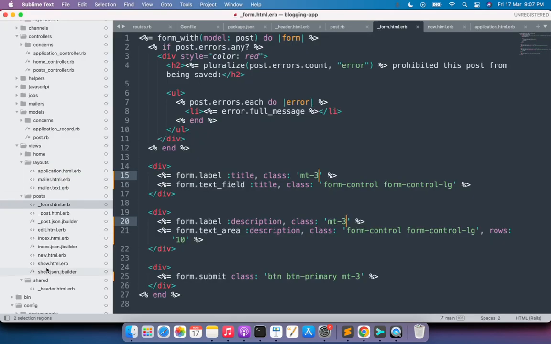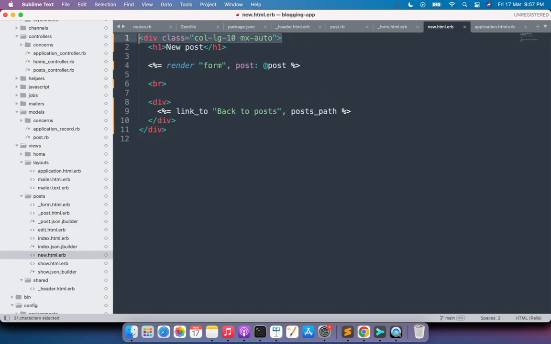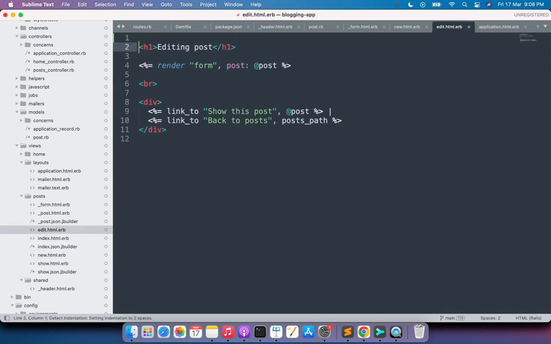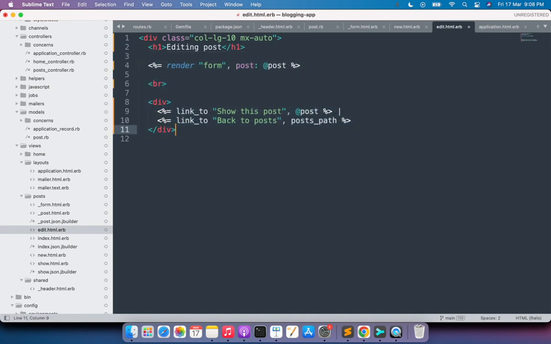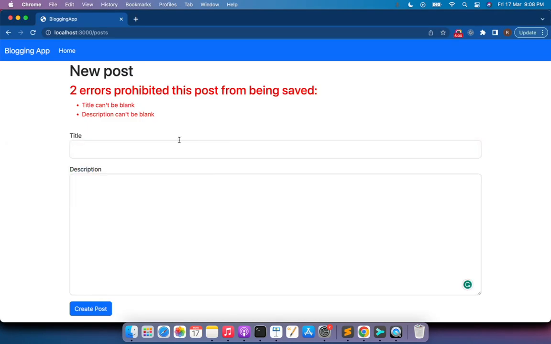So let's add the style on the edit page as well. So you can just replicate the style of the new page. So just copy this div and we can use the same on the edit page here. Okay, so just paste it here, and inside this edit page what we need to do, just do it, and then now you can see the edit page as well.